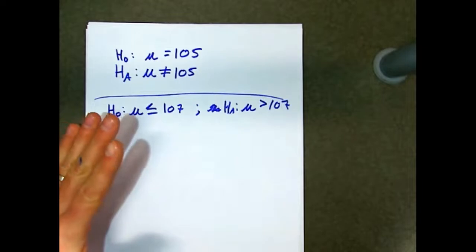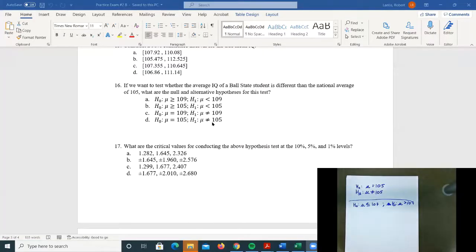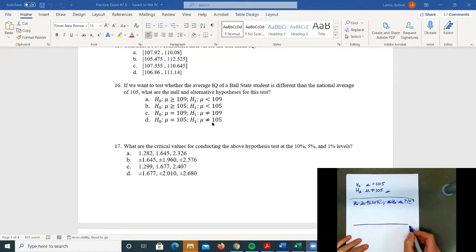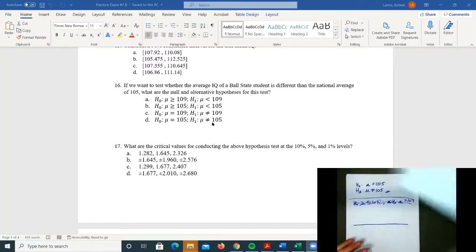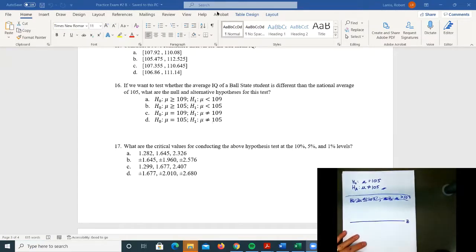Okay? But here on this practice exam, because I kind of had the answers in a different document, I don't have to do that. We can just keep using what the actual null and alternative were. So if I wanted to find critical values here, I've got a two-tailed test, and I had a known population standard deviation. So this was a situation where I can use that standard normal distribution. Okay? So if I'm dealing with a two-tailed test, I've got this standard normal distribution.